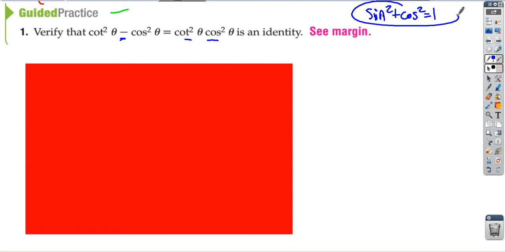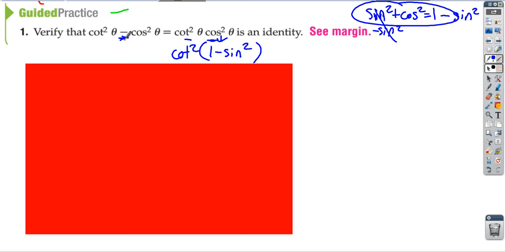Well, let's look at this identity. Let's change the cos squared into 1 minus sine squared, because you can do that based on this identity. If we subtract sine squared, cos squared equals 1 minus sine squared. So let's take the left side. This is not the only way you could do this, but here's one way. Let's change cos squared into 1 minus sine squared. Why did I do that?